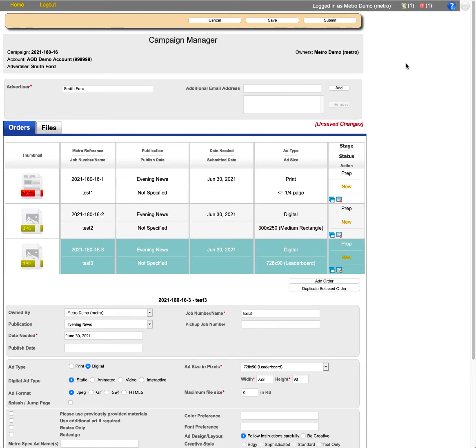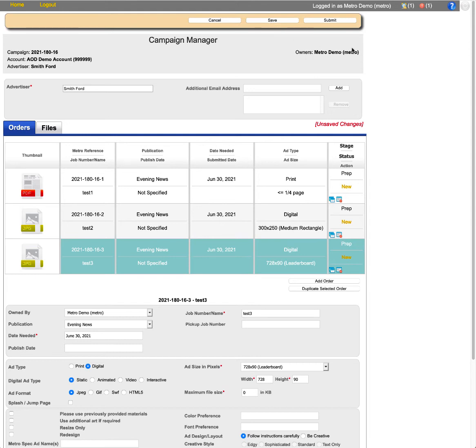If you're not ready to submit it, maybe you're waiting on some information or you have a lot of ads to do and you get interrupted, you can save it up here. It's going to save to the Not Started tab. At that point, it's going to be 3 separate ads. So if you need to go back and upload something, you're going to need to do it for each individual ad and then submit it separately.